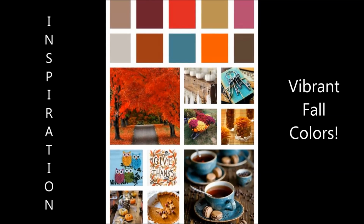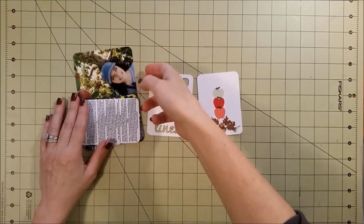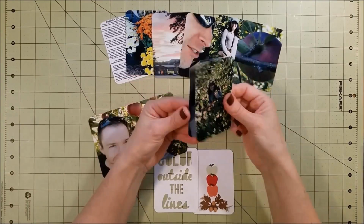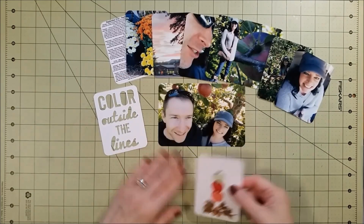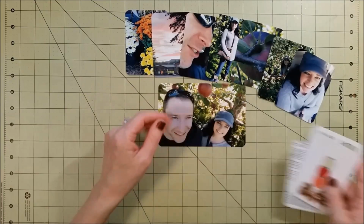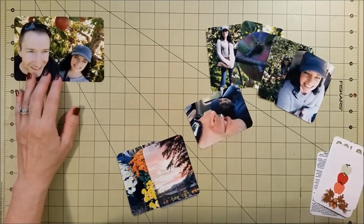And the first thing I noticed looking at this was the vibrant colors. So I thought that would be appropriate for us going apple picking and the colors of the fall chrysanthemums. And then I also have that die cut, which is from Scraptastic, and it's color outside the line. So I thought I'd do something a little bit different to incorporate some more color into that.